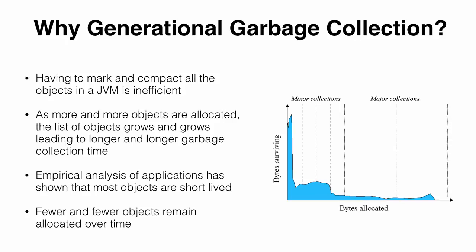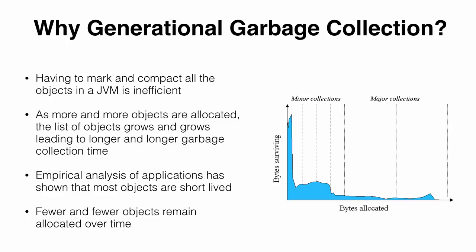So coming on to this graph here, we can see that the minor collections of the objects start really high. We have a ton of objects that maybe are unreferenced or unreachable, and then you can see it fades down until you get to the major collections, where these are stuff like classes and vital things that we actually do need, and we cannot get rid of these. These are stored in the permanent storage of the garbage collector.